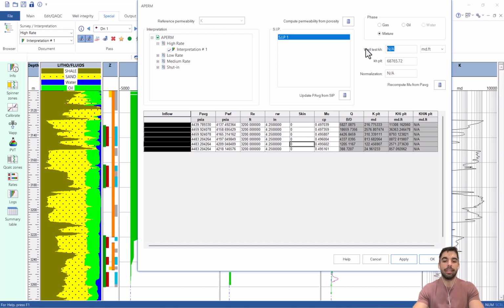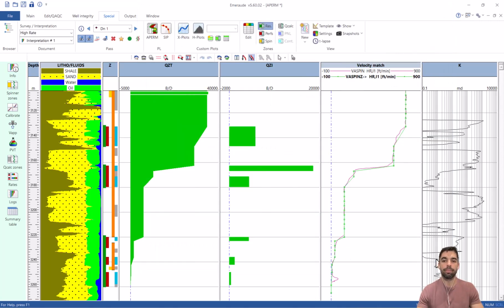Let's say, for example, that this commingled KH was 70,000 millidarcy feet, and we can compare this with the cumulative KH from PLT. We can obtain a normalization factor here. This tells us that if we were to multiply the cumulative KH from PLT by this value, we would be at the same KH as the commingled from PTA. So that's it. I'm going to click OK.